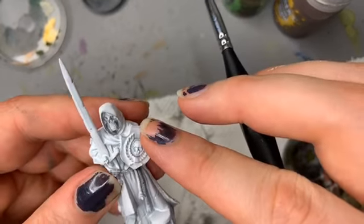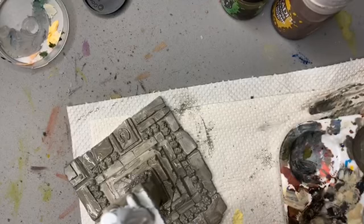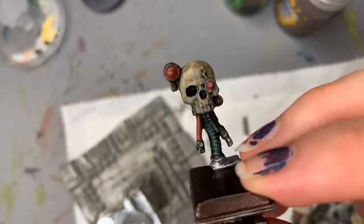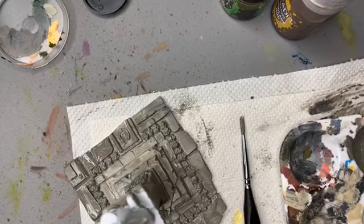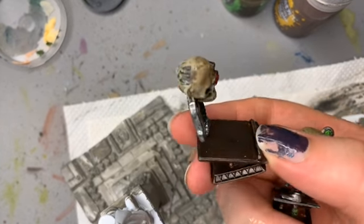I want to figure out how to make this look weathered. This is why I really love getting skulls like this to paint. These technically weren't supposed to be painted, but I was sitting at a table waiting for my game to start and nobody was starting it, so I got these out and painted them. They're little cyborg skulls and I did all of them within about an hour or two. There's loads of them — a big little dice set, another one with a little arm.